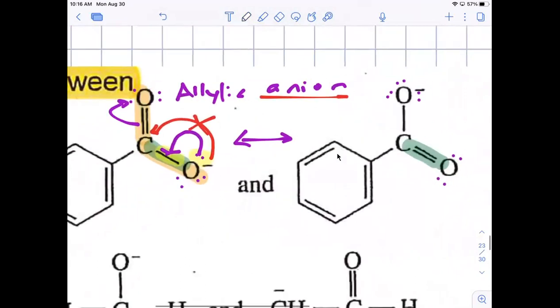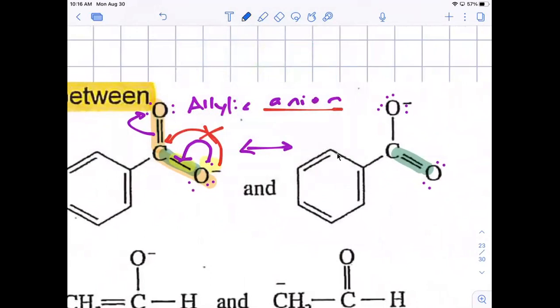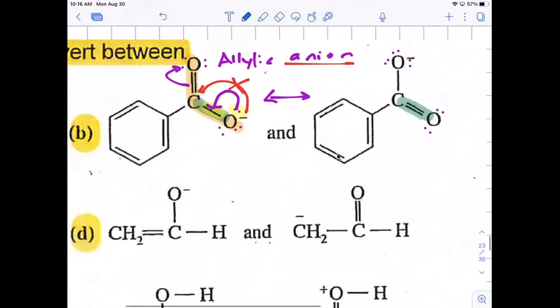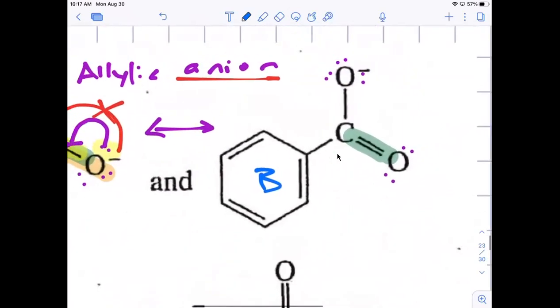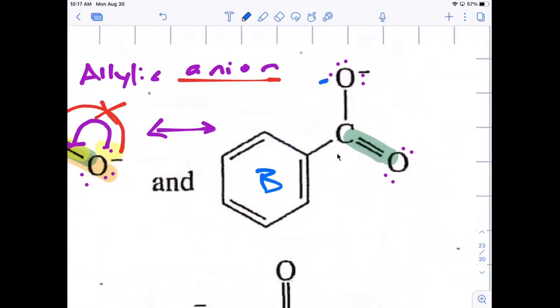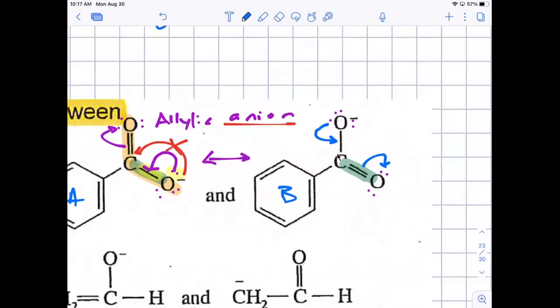Questions about that one? So if on the page, it has the two images like you see right there, and it says draw the arrows between both of them, if you were to go from the figure on the right, would you just do the opposite of what you did on the left side? Yes, great question. So you're saying to go back? Yes. You would just do the exact opposite. That's exactly right, because the electrons have to flow in the same path to get back to the original resonance form. That's a great question.